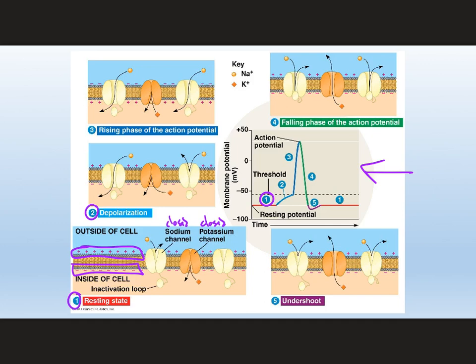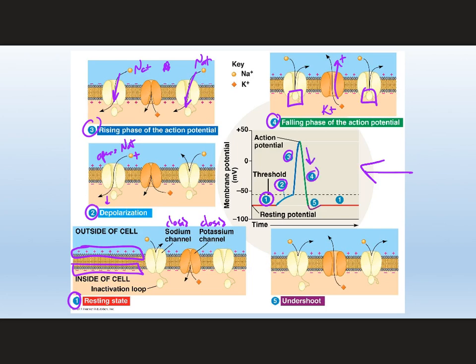Now then, at step 2, you start to get a depolarization, and that initial depolarization opens a sodium channel, right? It allows a positive charge to move into the cell. Now, as we rise and we hit that threshold, all of these sodium channels are going to open and allow this influx of positives here in the third stage, where we really go north on this graph. And then after that, you have this refractory period, right? You actually have this blockage of sodium channels, and the potassium channels have finally slowly opened up to allow those positives back out. And so it allows us in the graph to drop back down to normal.